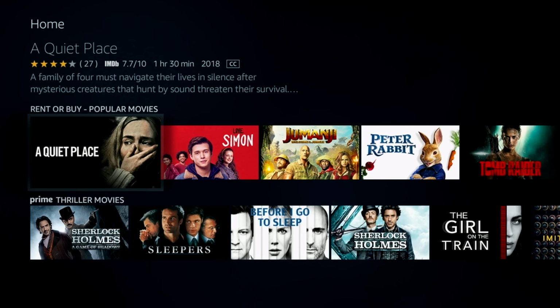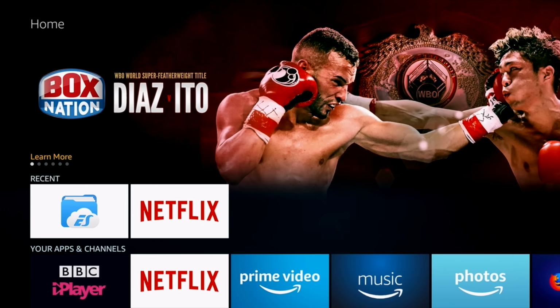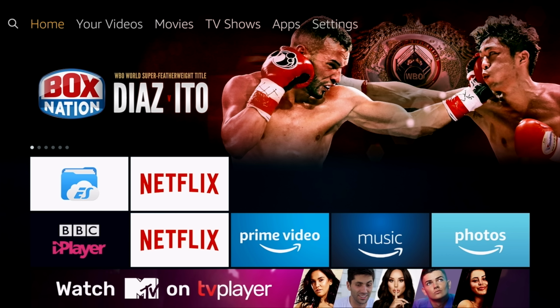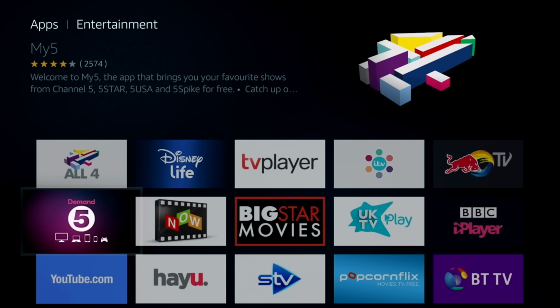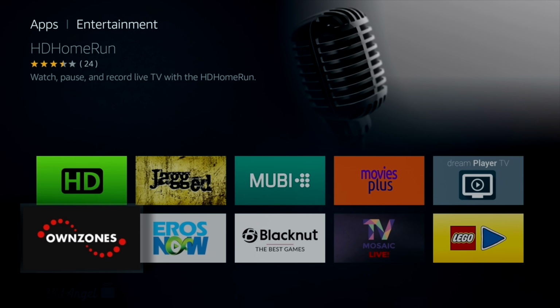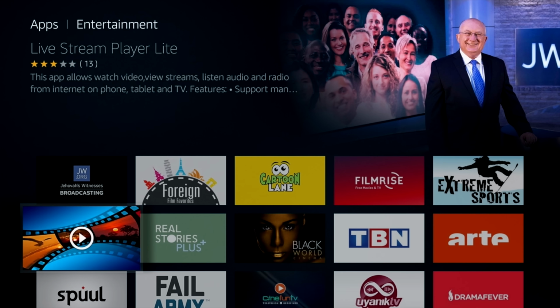And even though there's so much content to choose from, it is actually very well optimized, and I believe this is actually running Android version 7.1.2. Now at the top of the page you do have a menu beginning with search, your recommended videos, a dedicated section for movies and TV shows, followed by an app section where you can download lots of useful apps and games. Now this box does not have the full Google Play Store, so you are somewhat limited to what apps are available to download. However, you can sideload or download any APK and install it on this box. For example, Kodi, Showbox, Terrarium, all can be installed on this device by sideloading.